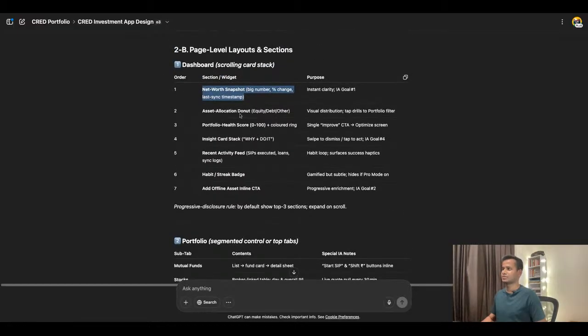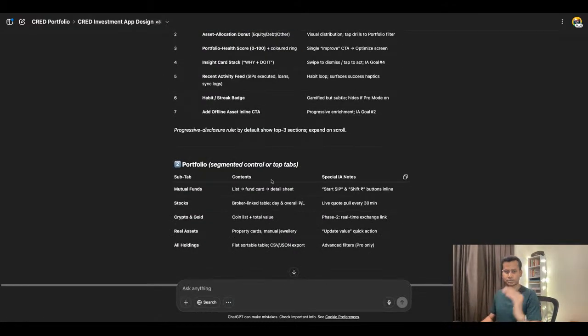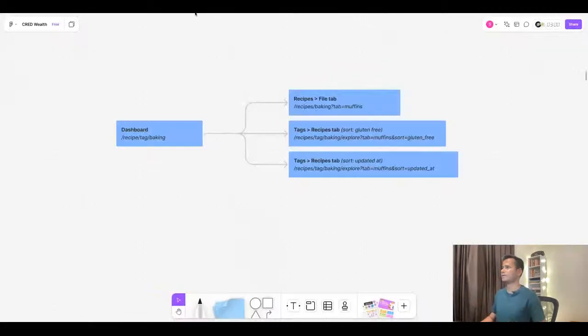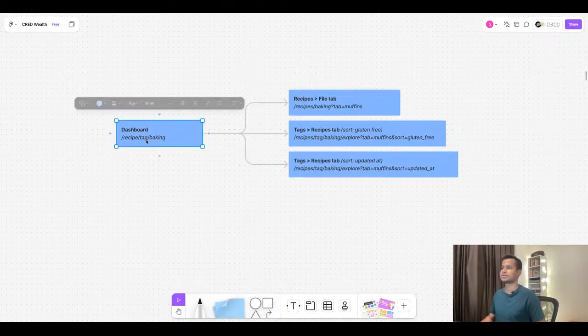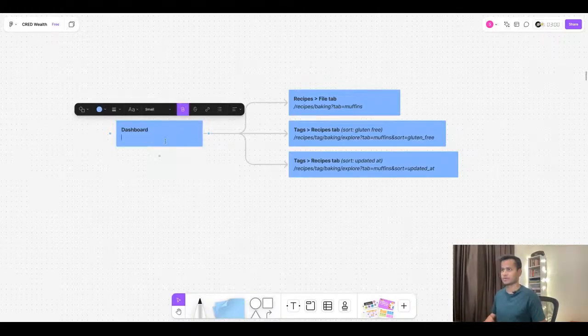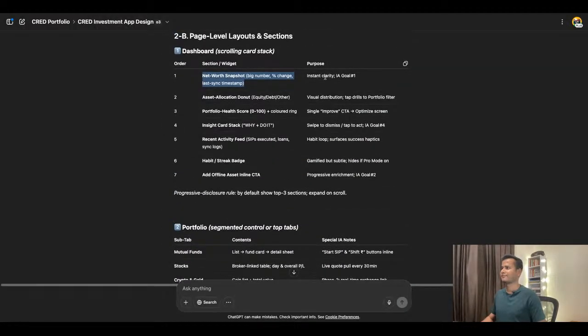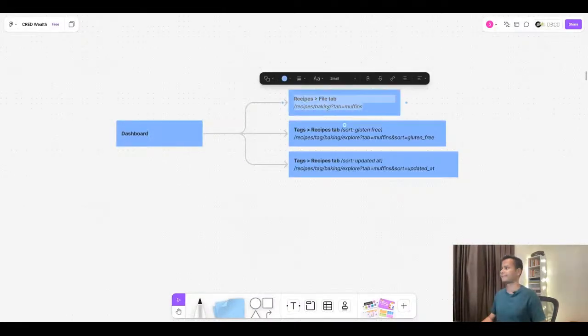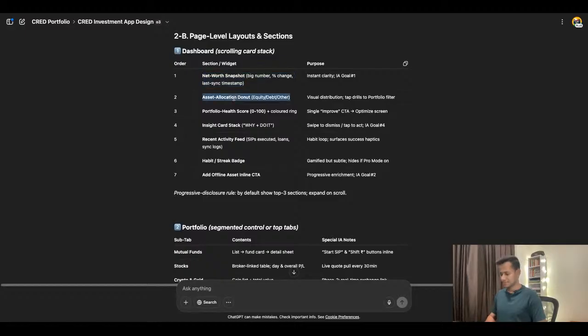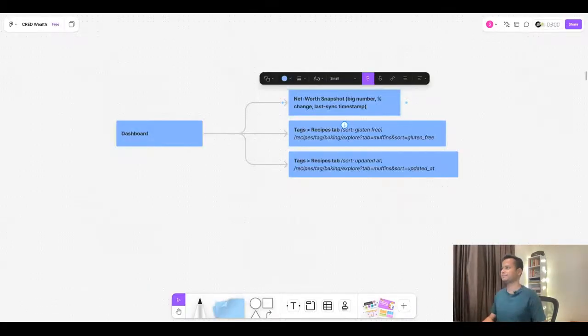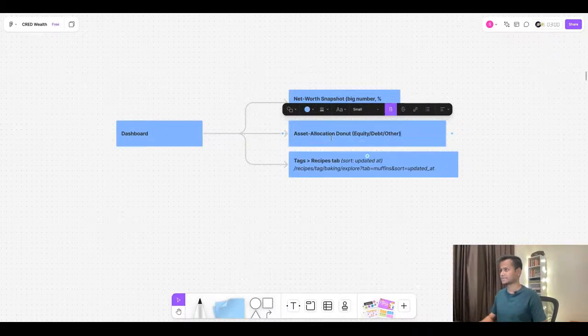Okay. In the dashboard, the information it is showing, but not the flow. We will do that flow in a later stage where we will do the sitemap. I will just put it. I will remove this one for now. Dashboard. Dashboard will have this. Copy it, paste it, then copy this, paste it.